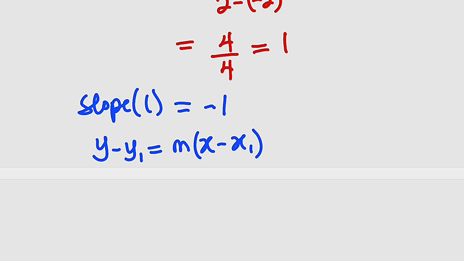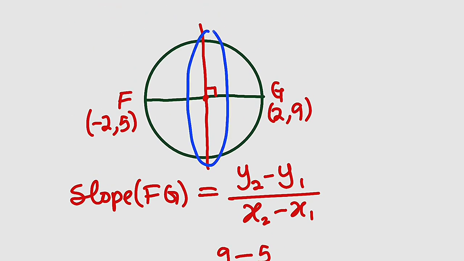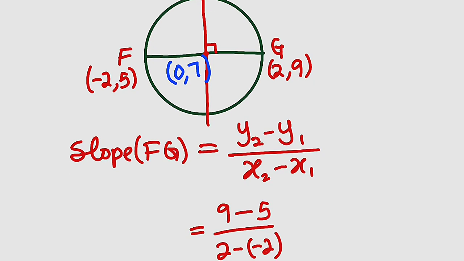So what is y1 and what is x1? x1 and y1 is just a point on the line L. So can we obtain any point on the line? The only point we have is the center, because the line passes through the center. So how can we obtain the coordinate of the center? By taking the midpoint of the line FG. So the coordinate of the center will be what? For x coordinate, we add the x's together and divide by 2. (-2) plus 2 is 0. Divide by 2 is 0. Therefore, x coordinate at the center is 0. Then y coordinate will be 5 plus 9, which is 14. Divide by 2 is 7. Therefore, the center is at (0,7).